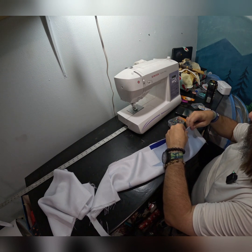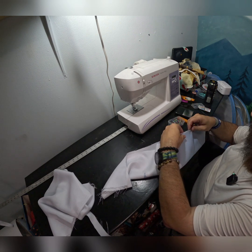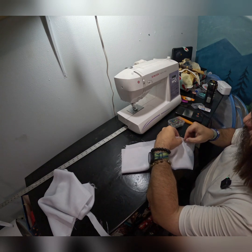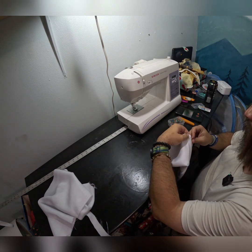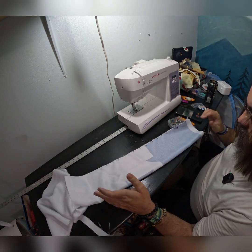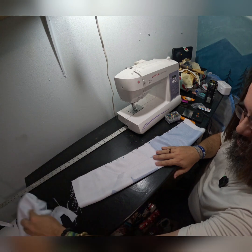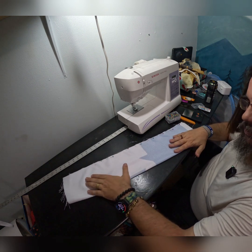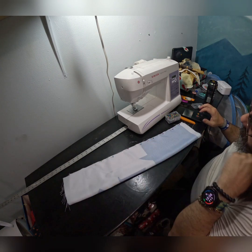I'm probably going to speed this up, so there's no point in talking. Alright. Well, we want to slow down at this point so you can hear me. And have it pinned most of the way down. It would be smarter to iron this right now, but I hate ironing, so not happening.